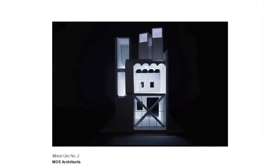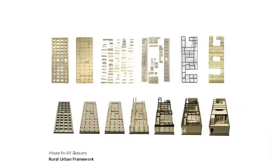This is a model by Moss Architects. Rather than doing a nighttime rendering on the computer, they actually lit their models up and give you a more realistic idea of what it would be like if they were to light up their model at night, or what the space would be like.